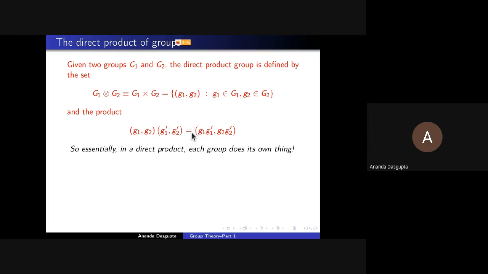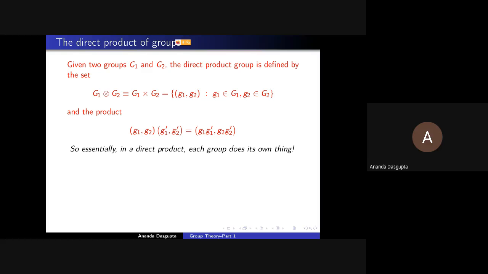But there are many situations where large complicated groups can be broken down this way, where you essentially have two groups which work entirely on their own. So the smaller groups are doing their own thing, and that's what gives rise to this big group structure. By the way, if G1 has 4 elements and G2 has 10 elements, G1 cross G2 will have 40 elements, right? Because the first element of this pair has 4 choices, the second one has 10 choices. So there are 40 possible elements. You get a 40-element group built out of 2 much smaller groups.